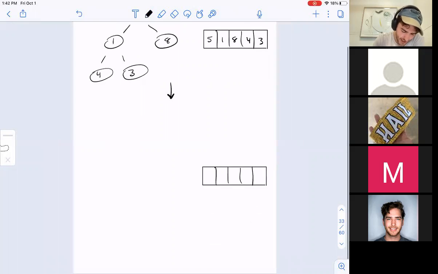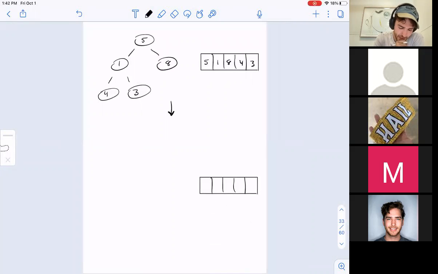So let's make this a heap. How are we going to make this a heap? Well, we just learned that we could go from the back calling fixed down. So start at 3, call fixed down. That doesn't move. Go to 4, call fixed down. That doesn't move. Go to 8, call fixed down. That doesn't move. Go to 1, call fixed down. It does move. It switches with 4 because 4 is the highest priority of its children.